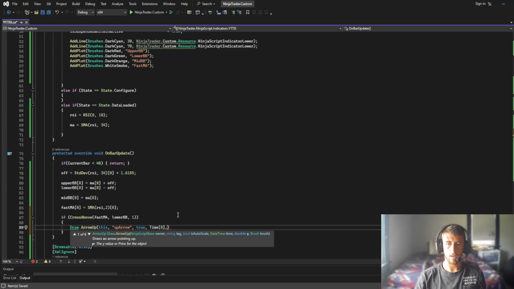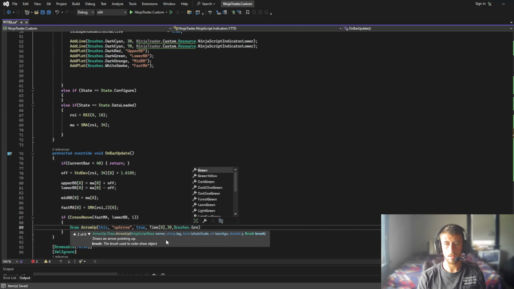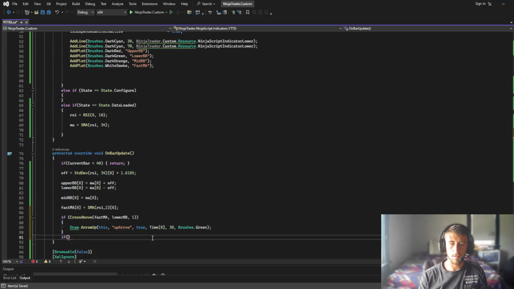Double Y. Should be on 30. Should stop green. Then let's do the same thing for cross below.